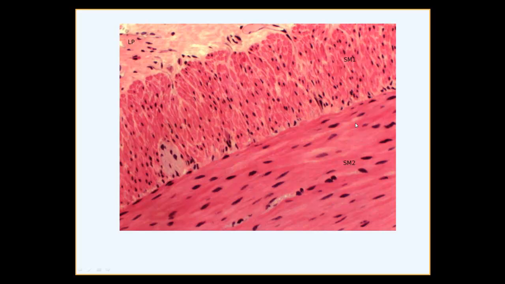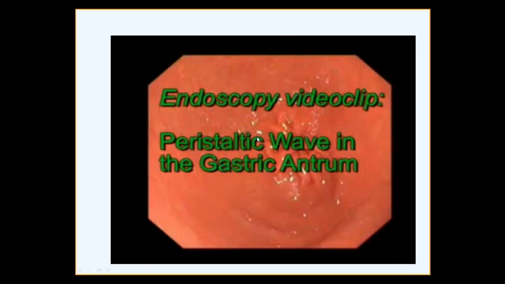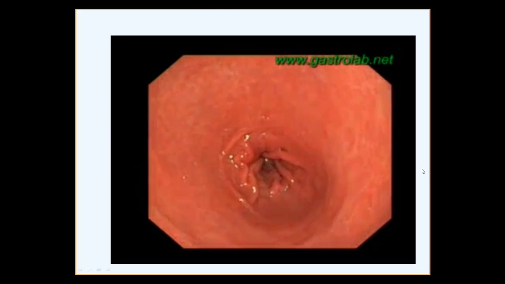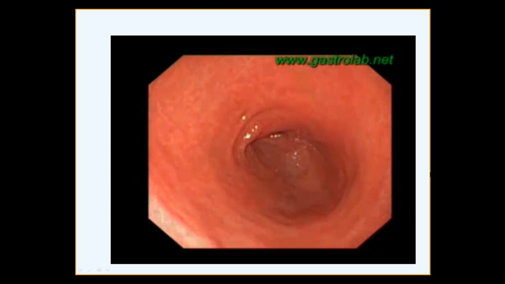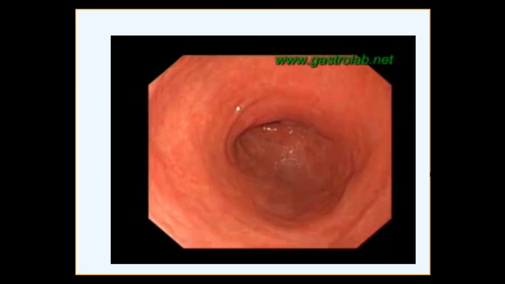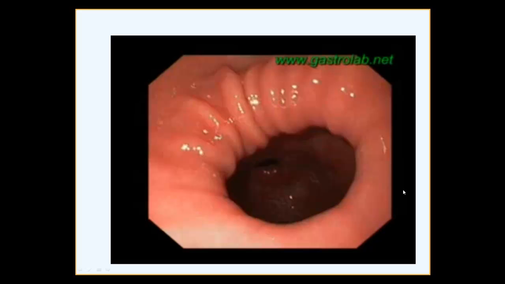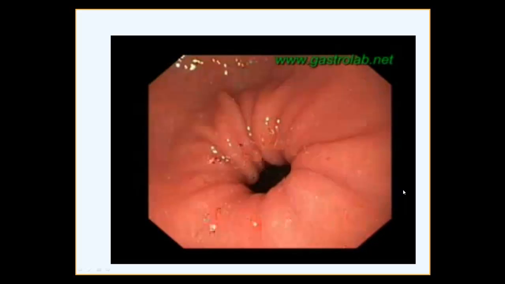And please do remember that we do not have the striation here that we saw with our skeletal muscle fibers. So let's see this video together, which shows the peristaltic movement of the pyloric opening, and you can see how the pylorus, which is the opening, the upper opening of your stomach, the junction between the esophagus and the stomach, is sort of opening and closing, as you can see here in this video.